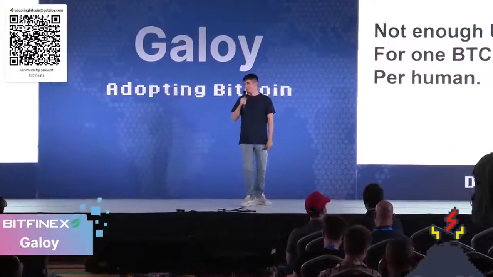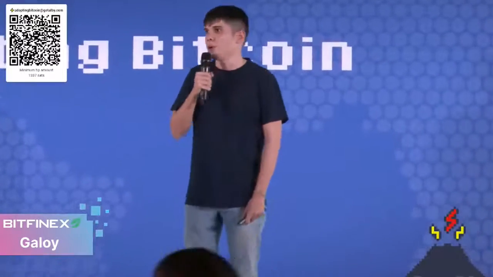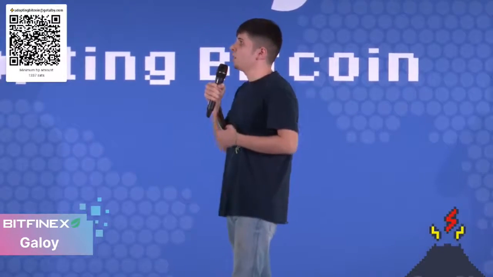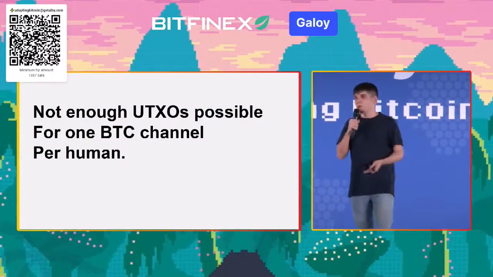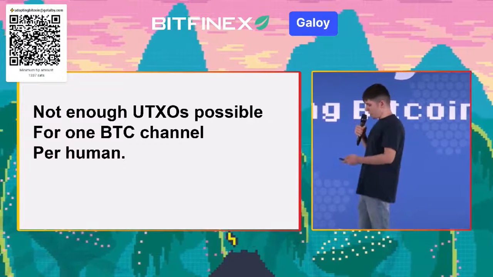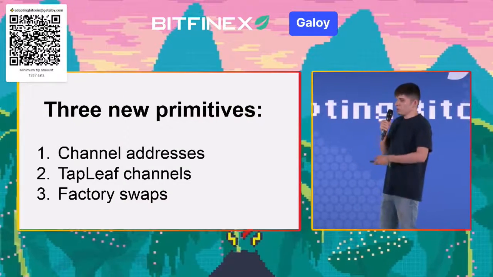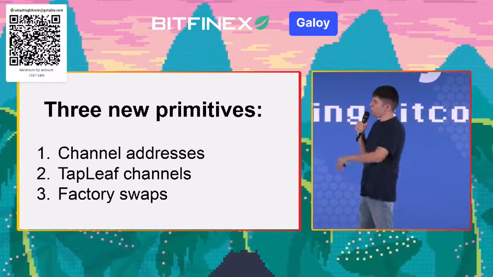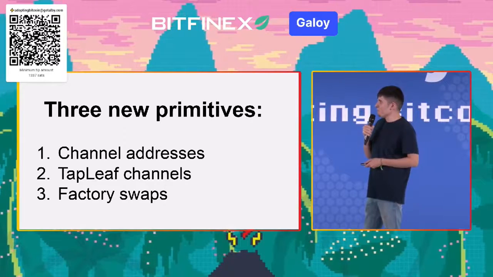So today I'll be talking about how to scale Lightning to billions. As many of you know, Lightning faces many challenges from routing to jamming. From my perspective, the most fundamental problem is the on-chain onboarding part. So obviously, today, for each Lightning channel, you need a UTXO representation, which doesn't scale to the whole planet, but we can address that with a shared UTXO model. So I'll be talking about 3 new primitives that can address these issues. Obviously, these primitives are coming from the future. It takes a bunch of work and a bunch of opcodes and so forth, but I'm happy to give you my input.